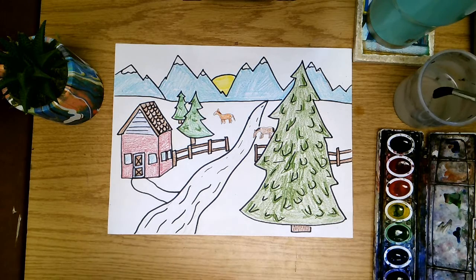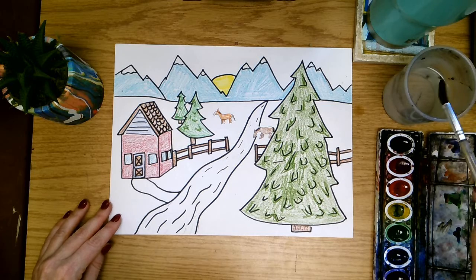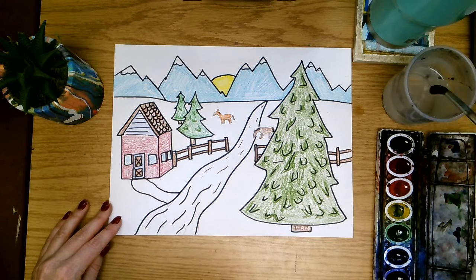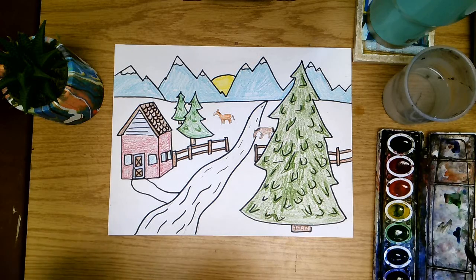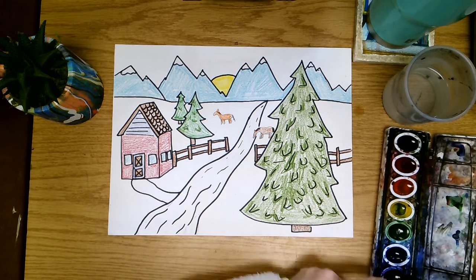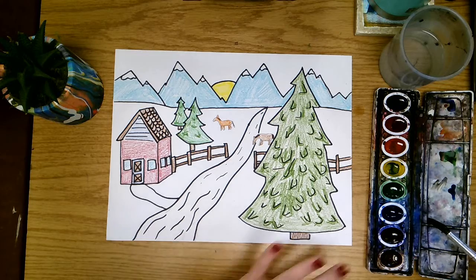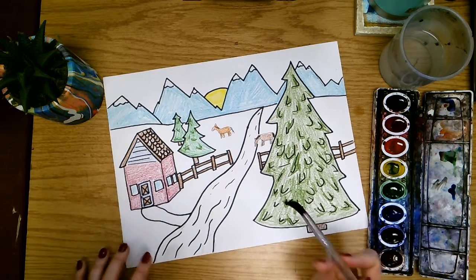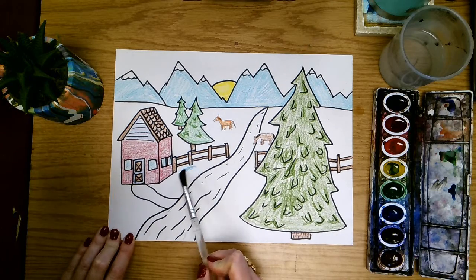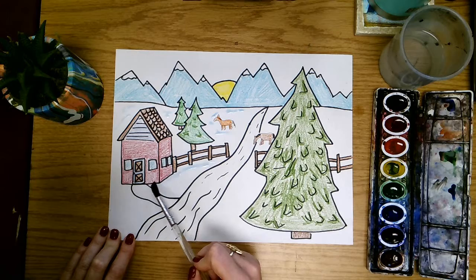I am going to start with my transparent watercolor. To make watercolor transparent, you are going to get your wet paintbrush and keep some water in it. We don't want it to be drippy, so I am going to just lightly touch the side. Then we are going to get a tiny, tiny bit of our watercolor paint. For this lesson today, we are only using blue and purple — to make it look like an icy winter landscape. I am going to take a little bit of blue and put some transparent blue paint, just in some areas here and there, to make my snow look like it kind of has that reflection.